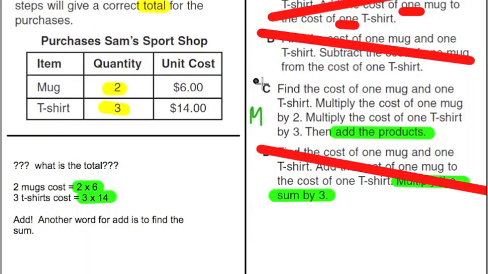Something to think about is order is important. On this one, we didn't have to exactly say step 1, step 2, step 3, but we really had to look at what did we do first over here in our notes section. What did we do second? What did we do third? Something to remember is that order is important whether or not you're doing PEMDAS, following order of operations, or whether you're having to make sense of a word problem.